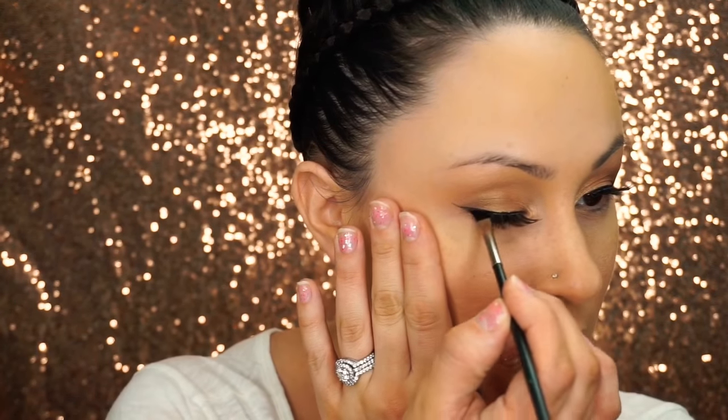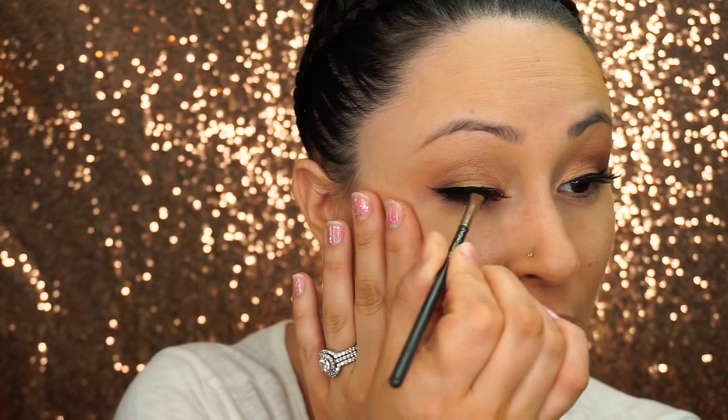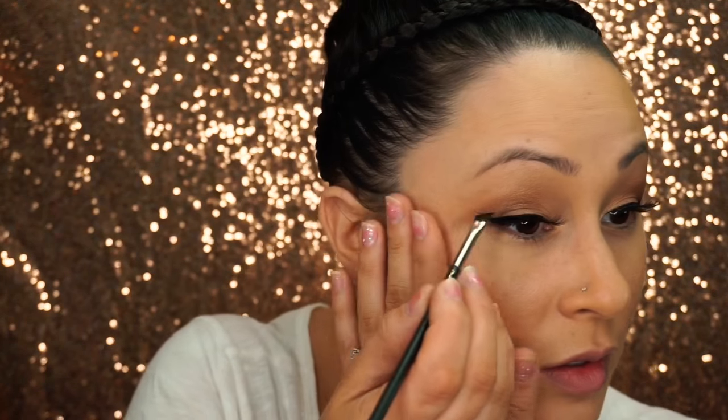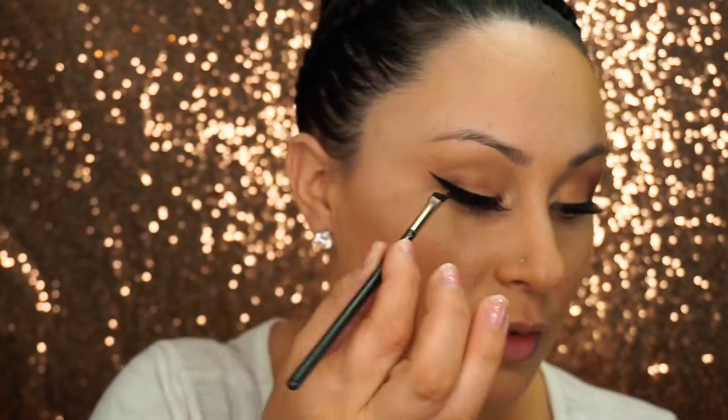There I got the lashes on and they look like this. Next I'm going to perfect the liner on top of the lashes, making sure to cover up that lash band. You want to let up on the pressure you're putting on your brush as you're creating the wing — kind of think of it as like you're drawing a Nike check.